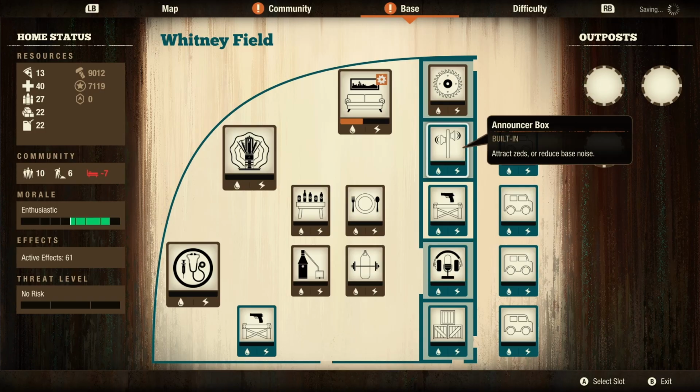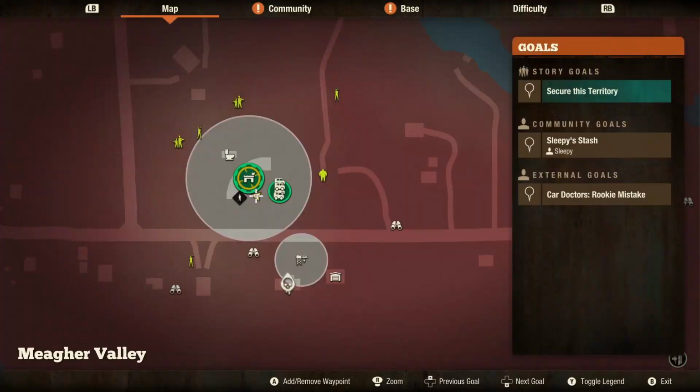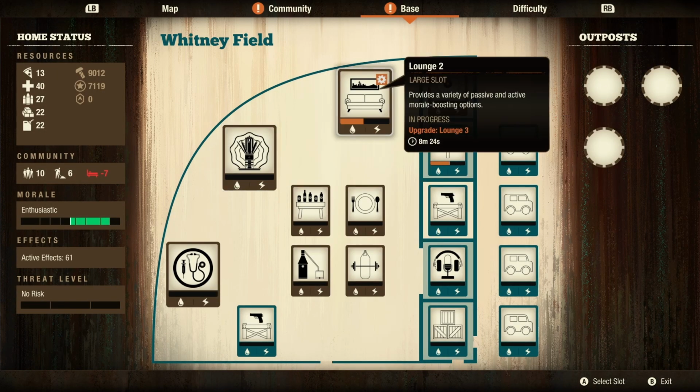And we're back again. This is Dread Zone, as you can see. What we're going to do is show you how much you can earn on Dread Zone. Still waiting for the lounge level 3 to do, but it just takes so long. The further you go up on the difficulty levels, the longer these things take to do.